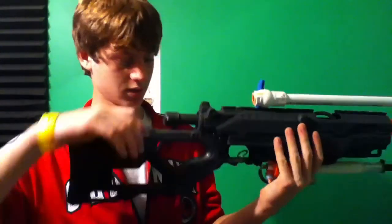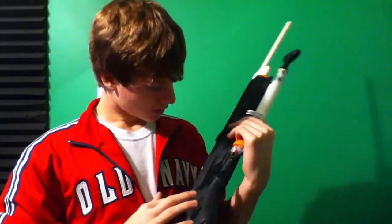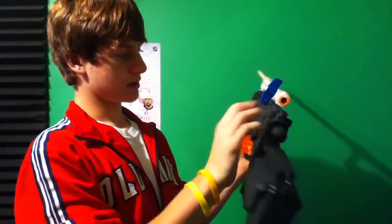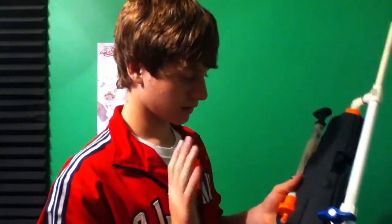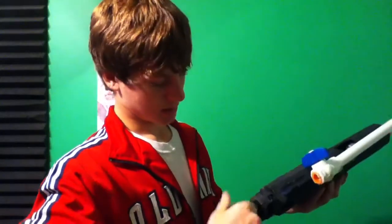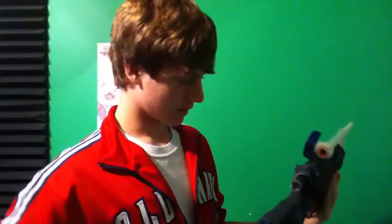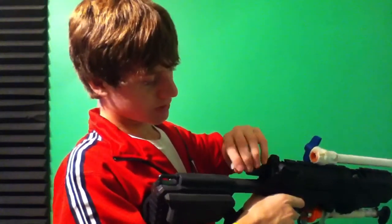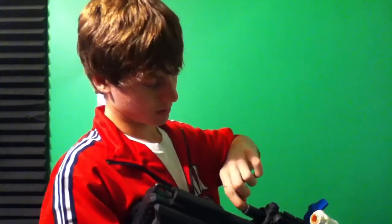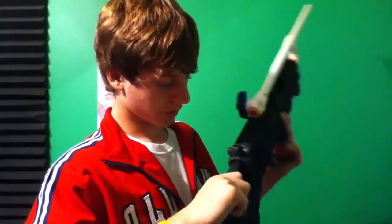Another thing I really like about this gun: inside the gun — I had pictures but I'm deciding not to show them — there is half-inch PVC running from here to about here. It's not an internal RSCB or anything, it's just PVC pipe. And there's a cap on the end with hot glue at the end so the darts don't fall through. What you can do is take the darts and load them in there — I think it holds six of them. And it's a dart holder. When the RSCB is empty, you open that up and reload. Pretty cool.